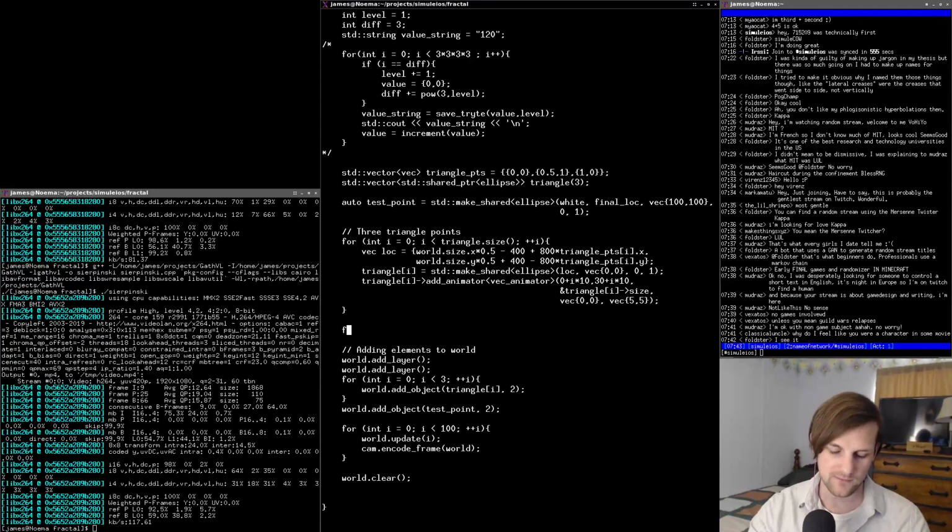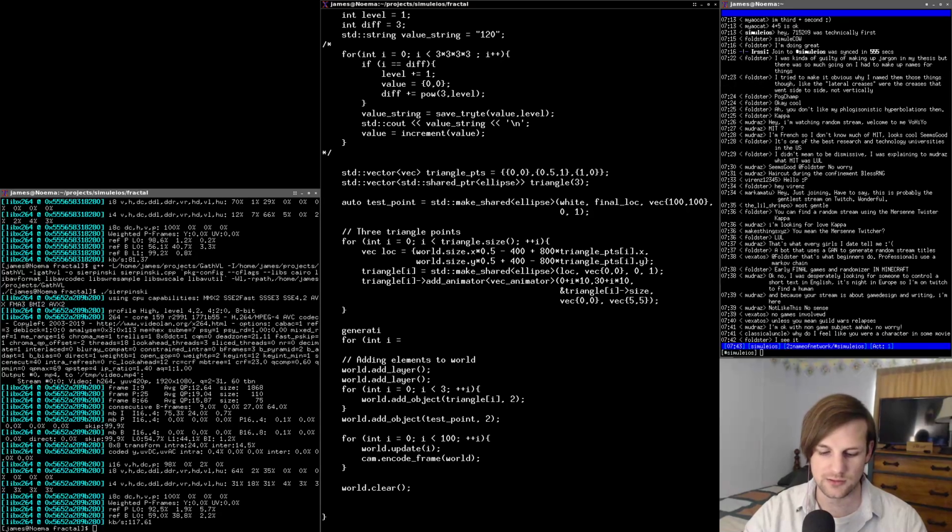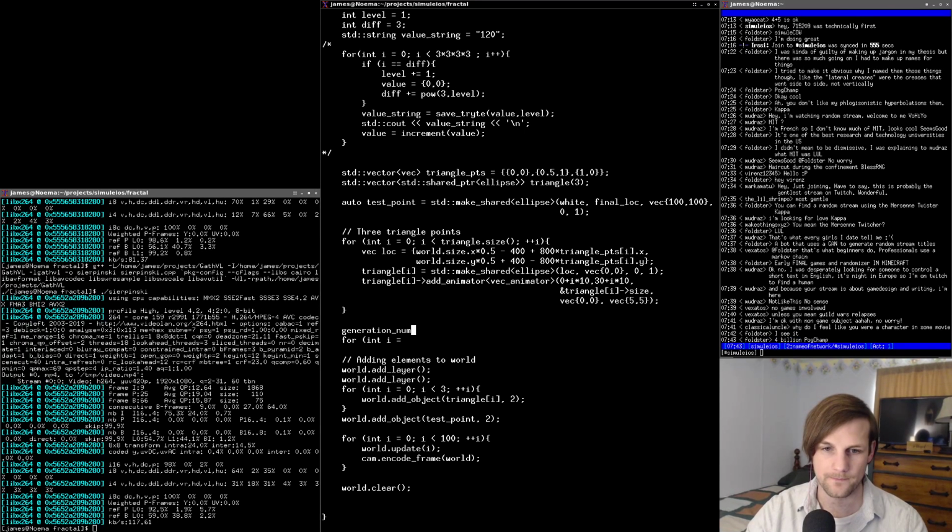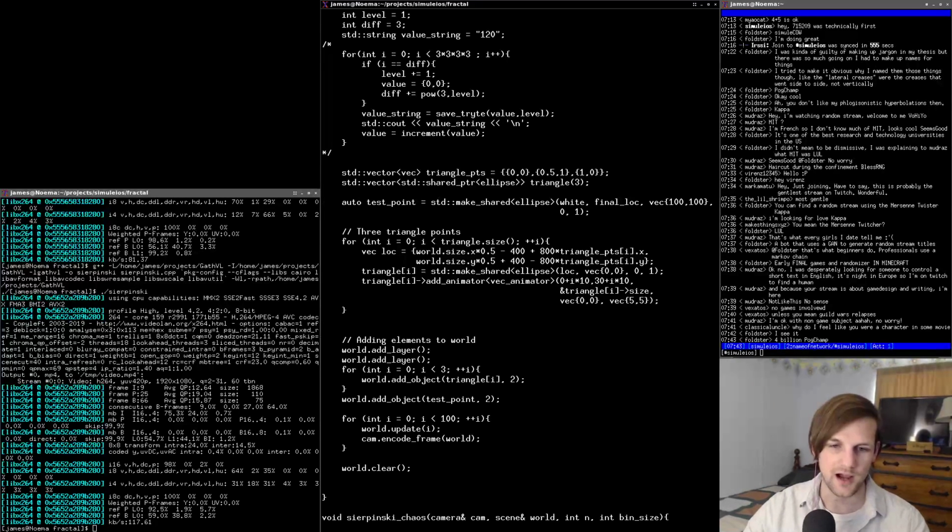And what we're going to do is say for int i equals... how many sets of children do we want to go through here? Let's go through 4 generations of children. So it's going to be i equals... we're going to say generation number. Actually, now that I think about it, I think it's exactly this loop that we have in here. So let's just do, let's see, 1, 2, 3, 4, 5. Yeah, this looks about right.